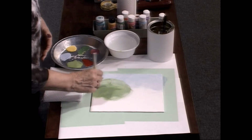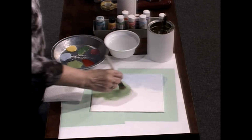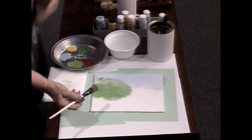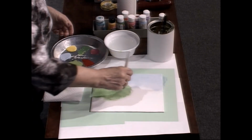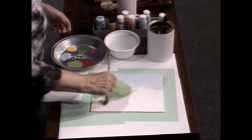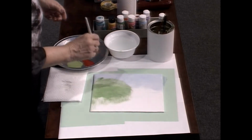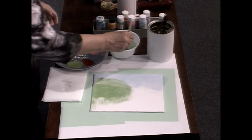And, you know, some people that I know that create masterpieces that you see in museums and things like that, they may not have had brown, but you know what? They made pink trees. And the trunks were pink. Now that's different, right? So the trunks were pink. So this is kind of like a tree that has hanging leaves. So I'm going to put that there. I have to wash my brushes out as I work on them.